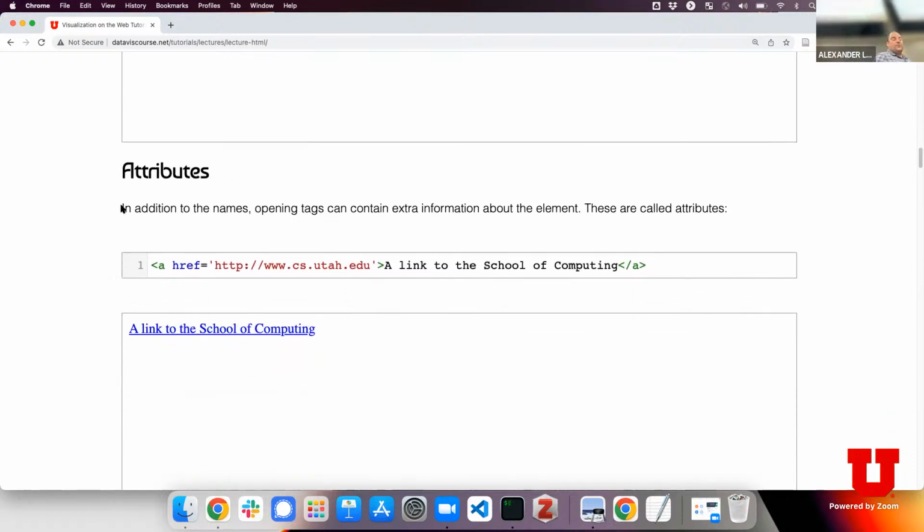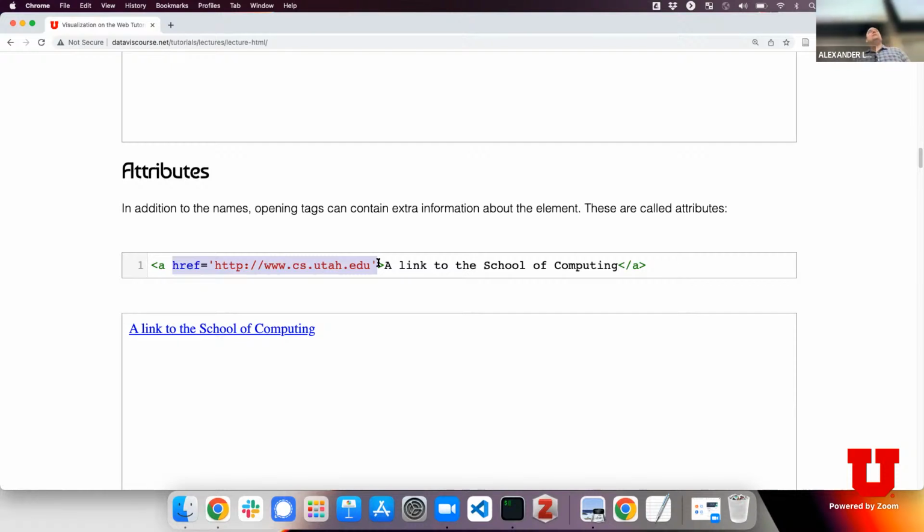One thing that's super important is attributes. In addition to the name of the element and what's between the opening and closing tag, we have attributes. We use this, for example, in an anchor tag. Historically it's called an anchor tag, but nowadays it's really just a link tag, right?